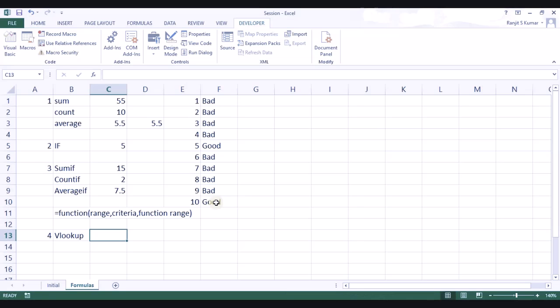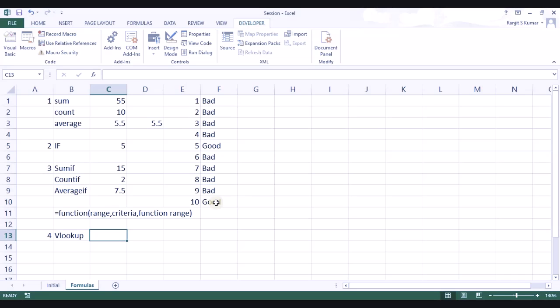We use it day in and day out, but we always use it from left to right, but this is one of the limitations of VLOOKUP, that it can be used only from left to right.